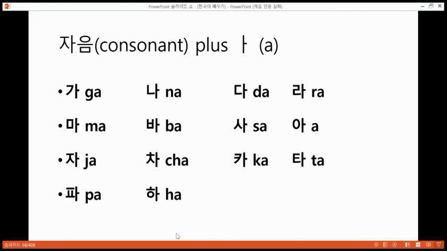마바사아 자차카타 파하. There's a Korean song from 1970 that I used to hear about this Korean alphabet by Mr. Song Chang-sik, and he sang like this. 가나다라 마바사 자차카타 파하. Can you try? Anyone? Okay, try to put some rhythm, melody together. 가나다라 마바사 자차카타 파하. Can you do one more time?